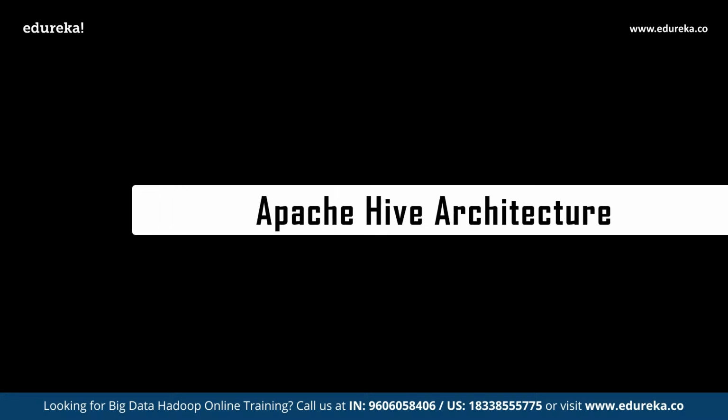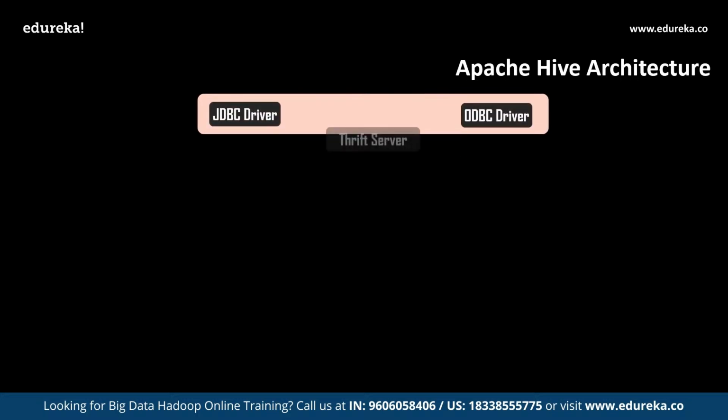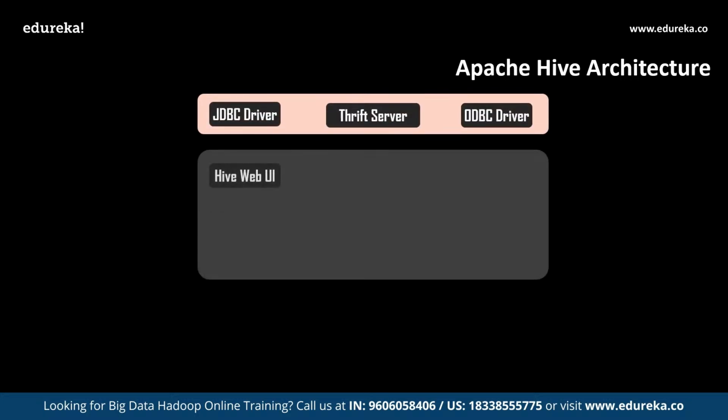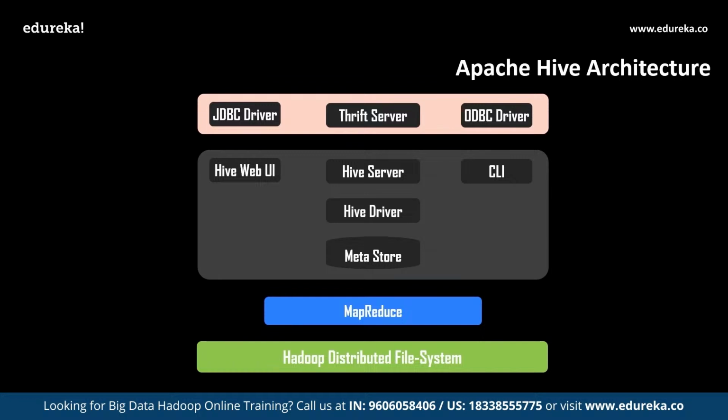Let us move on to our next topic, where we deal with Apache Hive architecture. The following architecture explains the flow of submission of a query into Hive. The first stage is the Hive client. Hive allows writing applications in various languages including Java, Python, and C++. It supports different types of clients such as Thrift Server, JDBC driver, and ODBC driver. So what exactly is Thrift Server? It is a cross-language service provider platform that serves the requests from all the programming languages that support Thrift.